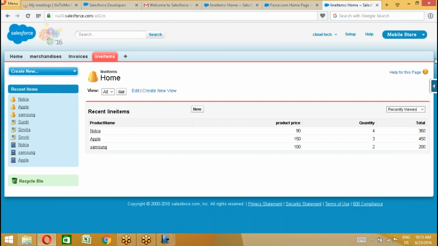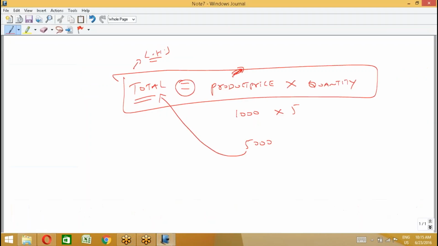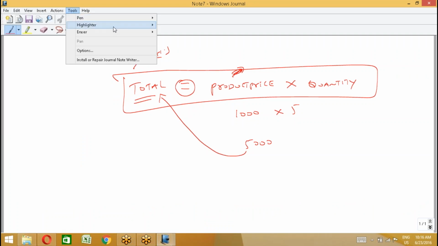So what I have noticed is you are clear with the concepts, okay, but still you need some practice. What happens nowadays in real time is just by hearing the classes you cannot work in real time. You need to have hands-on, that too good hands-on. Okay, so you can ask me any doubts.